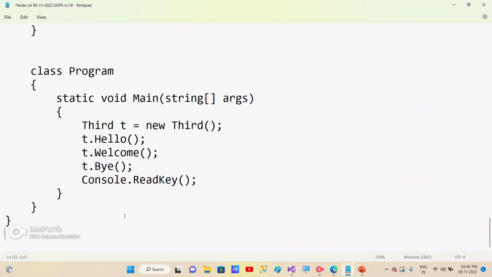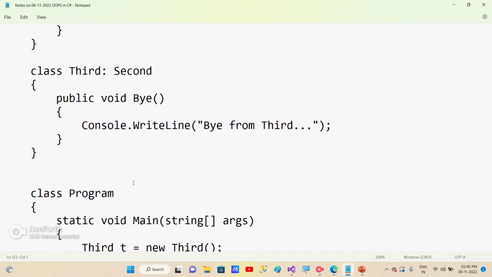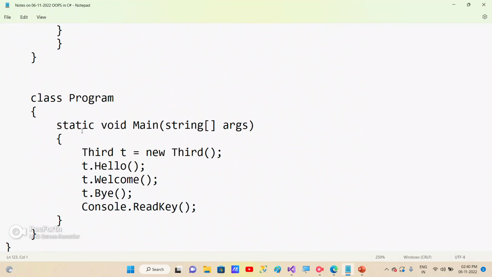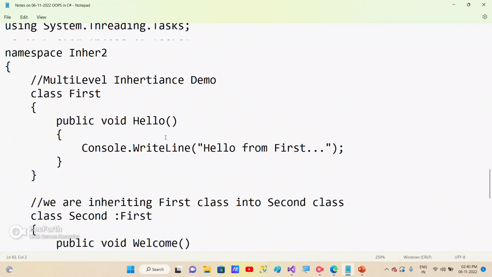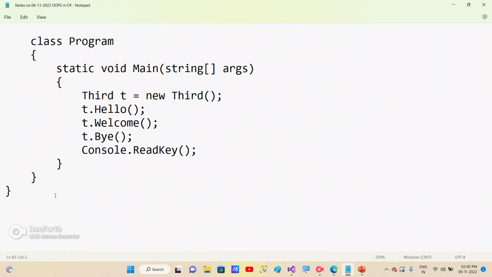This is called multi-level inheritance, and you need to try it, guys.